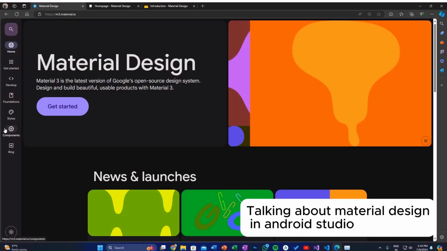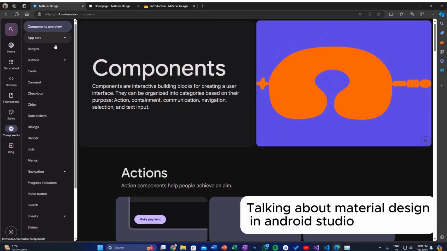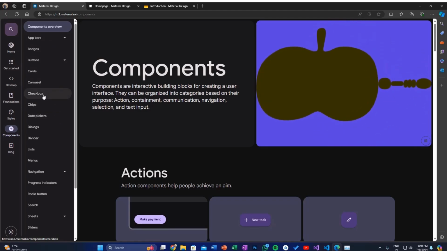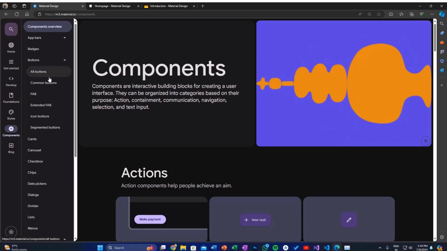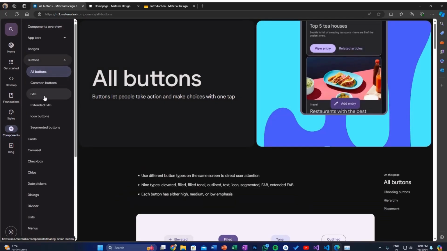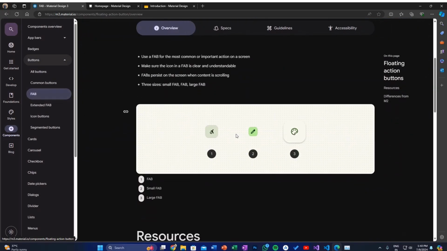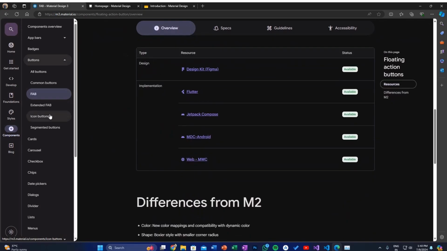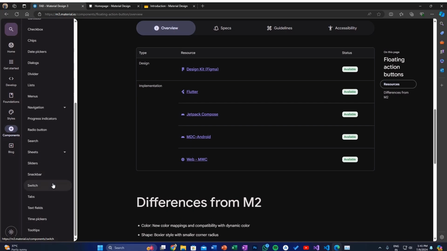Here you can see a tab named components. When you click on it, you can see that you'll have a lot of different components, and we are not going to talk about all of these components. We'll be talking about cards, buttons, and here we'll be talking about all the buttons, and this particular button, which is floating action button. You can see this button. Right now we are going to talk about floating action button, and we'll also be seeing card view and snack bar in the coming sessions.